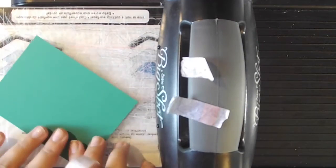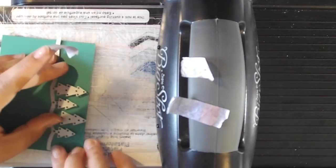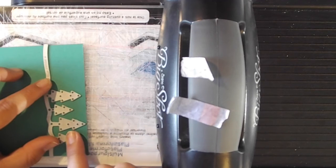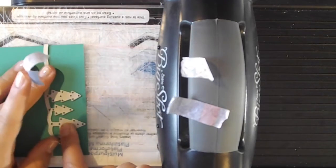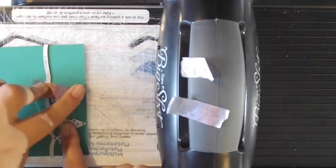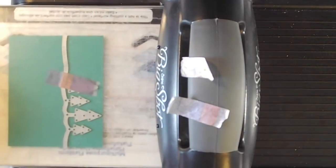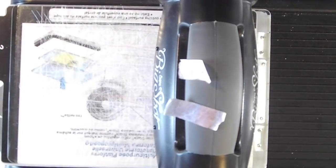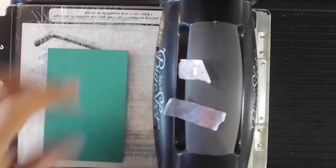You're going to put it down, and where did this guy go? Take our little trees, and again, the tallest tree, which is this one right here, you're going to make sure that that lines up and just barely touches the top of the paper. And the framelit should hang off just slightly on either side. It's really not even that much to be noticeable, but you just want to make sure that you're cutting all the way through. And take that and crank it through. And then we're going to do the exact same thing with our other piece of Emerald Envy.